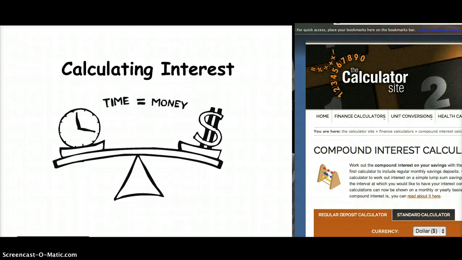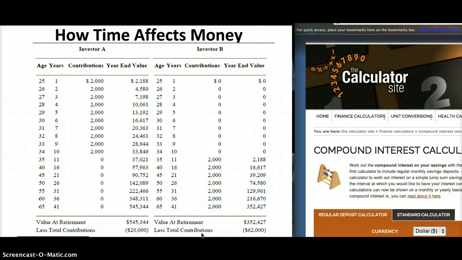Okay, we're going to calculate interest, or learn how to do it today. The underlying theme here is how much money you can save as a younger person rather than an older person. The more money you save at a younger age, in your 20s and 30s, the better off you are when you get older. And you can see this in this person.